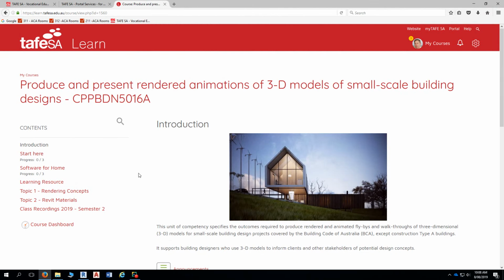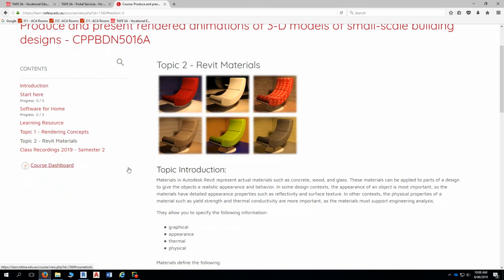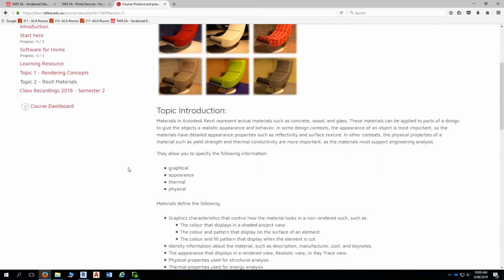Now, on the Learn site, we now have topic 2, Revit materials. I've also opened up this topic on the other website, Digital Design, for the certificate students, so it's identical on both sites. We start with the topic introduction.